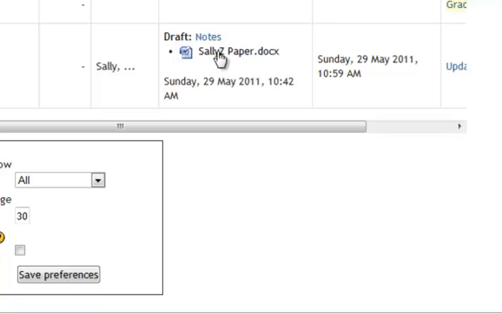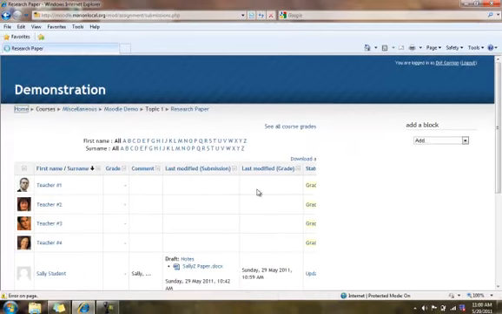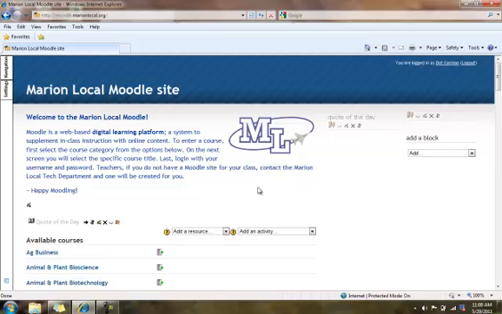Again, we could have actually opened her paper, saved it to our local hard drive, made some changes, made notations within the paper, and then uploaded that so that she could see the comments we had, and she could read them right on the paper. You would want to be sure to give it a different name, like Comments 1 or Draft 1 or something like that, so you have a sequence and you don't overwrite each other's files. Now, I'm going to pause right here because I'm going to log off as myself and log back on as Sally Student.